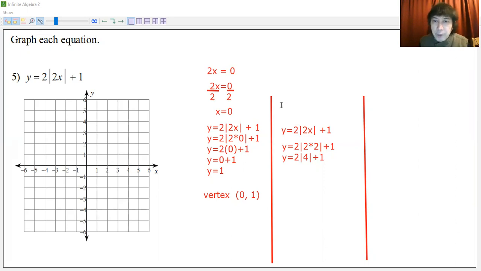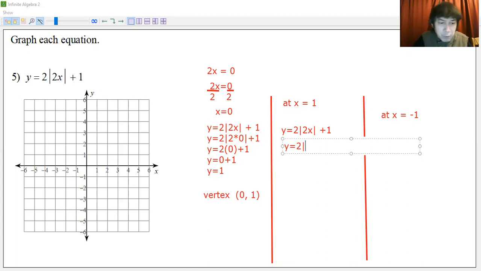At x equal to 1, I figured out it will give us 9, and our range is 6 by 6 only. So instead of using 2, let's use 1 and negative 1. The other will be at x equals negative 1. Let's erase this part here and change this. We shall use y is equal to 2 times the absolute value of 2 times 1 plus 1, and this will fit inside our given graph.